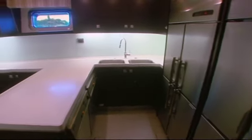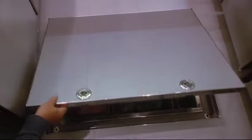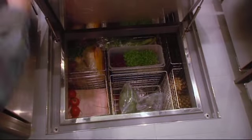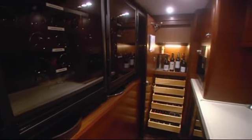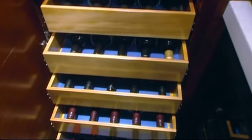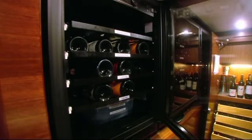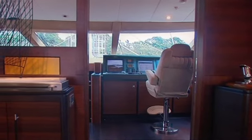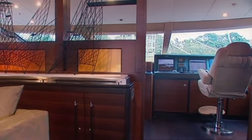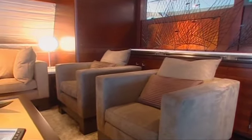Directly opposite, a fully equipped restaurant-style food preparation area. Once again, there's storage space to spare and exceptional amenity. And then, of course, there was the absolutely critical question of wine storage. How much, where, and how easy would it be to get to? And when the partying really gets going, a sliding partition between cockpit and saloon ensures the crew can at least get some rest.